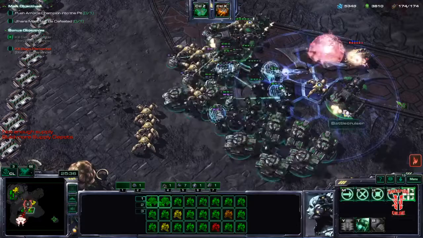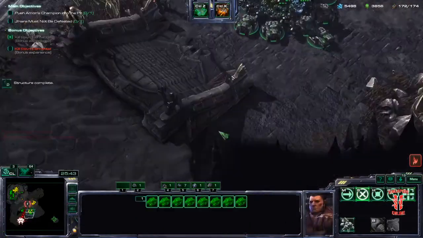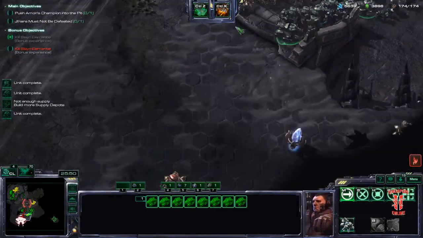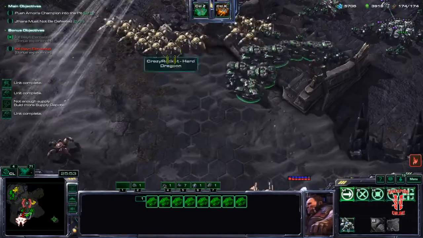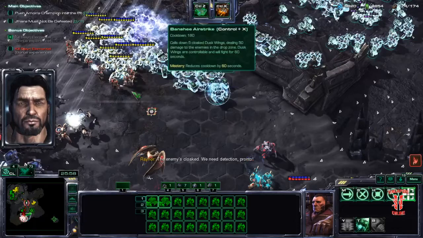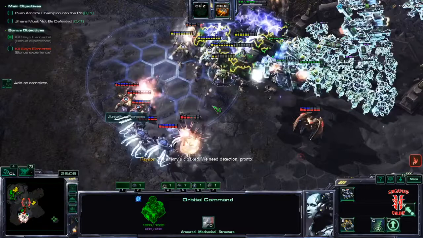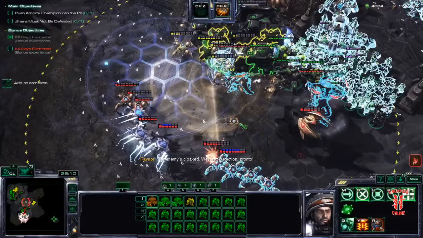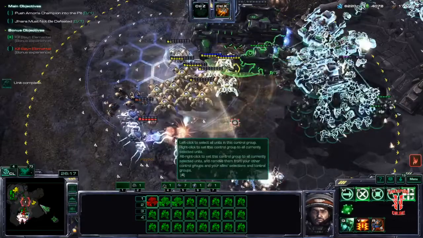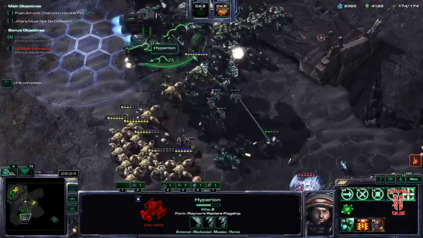See, this is what Protoss does against Terran in like 1v1. They have those psionic storms and the bio just dies. What? Okay, okay. Is your shield ready? Yep. Hit the shield! Enough charge. Nice. Okay, good. This is good.